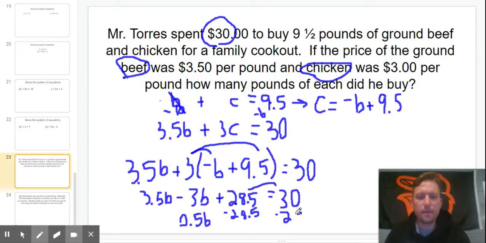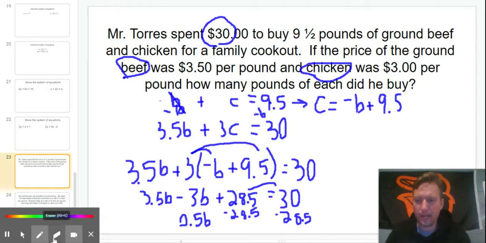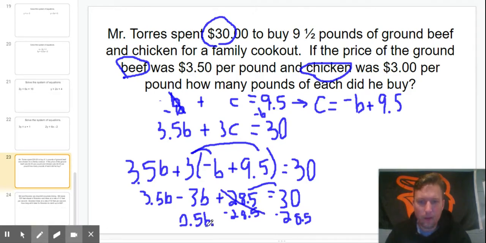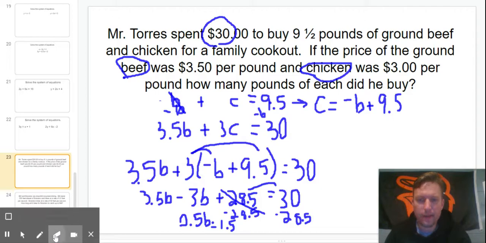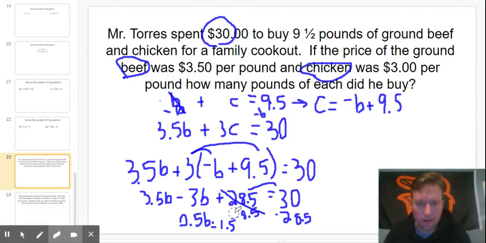And 30 minus 28.5, that's going to give us, that's right, 1.5. Okay, I kind of ran out of room here, sorry. So when we subtract here, that cancels each other out, okay? And what it's going to do is equal 1.5, okay? Now let me erase this just so it looks a little bit cleaner. I'm running out of room, okay? So here's what I've simplified it all the way down to.